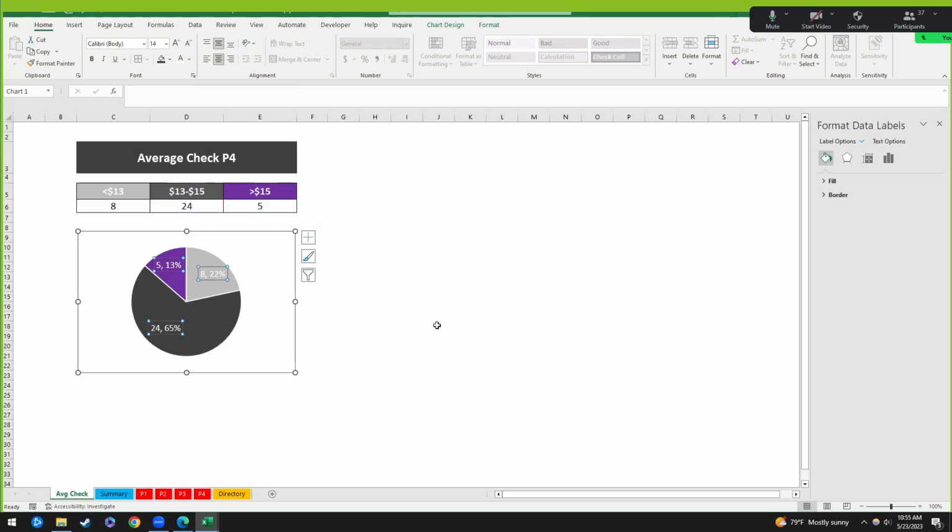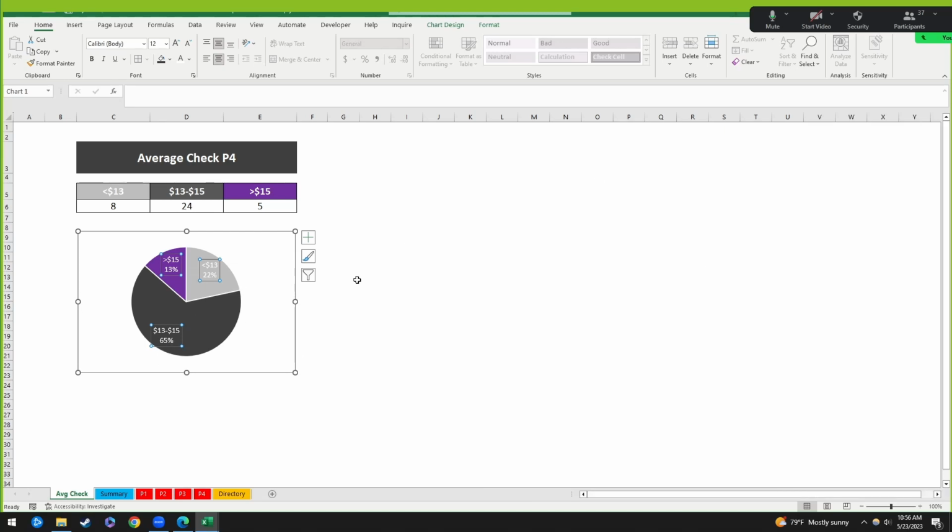Maybe you want something extra, where you want the actual category name. So this is something cool that you can do where maybe you don't even want the percent, you just want the category name to show over each little bit. You can do that over here in the extra options for the data labels. So I kind of want all that information. I might want to make them a little smaller now, but I kind of want the category and the percentage on this. So that's what I'm going to select over here, and then you can click off of this if you want.